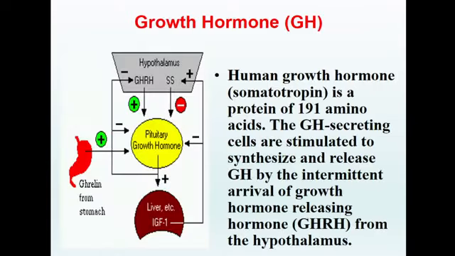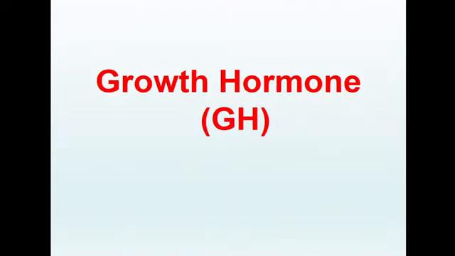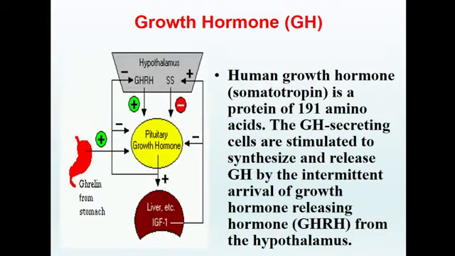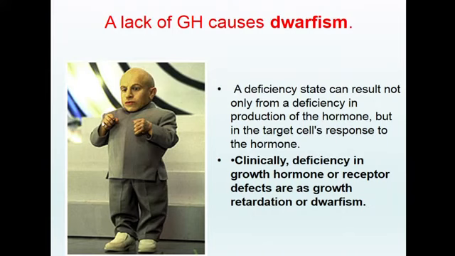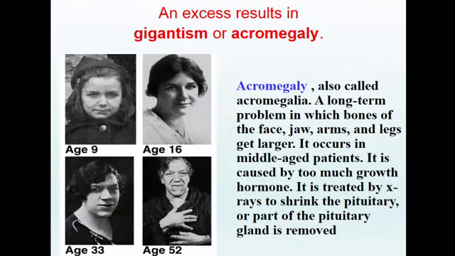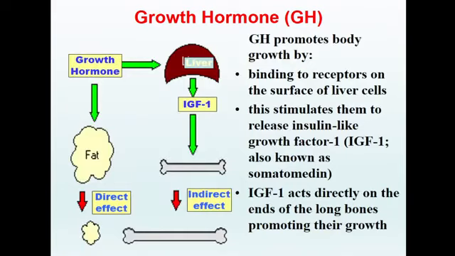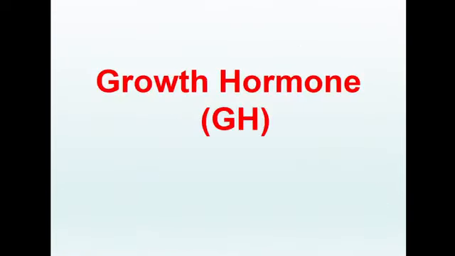I have no time already. It's a great pity. But next time we start from this position, from growth hormone, because this hormone plays a very important and interesting role in our body with many different effects, and deficiency of this hormone leads to dwarfism or acromegaly. But now we will stop, and please remember that we stop our lecture at this place: growth hormone. That's all for today.